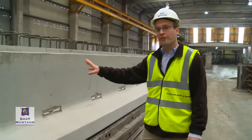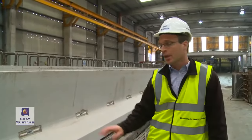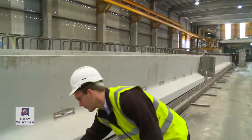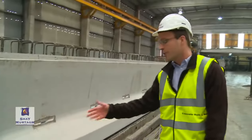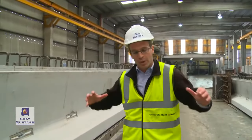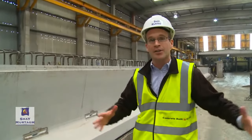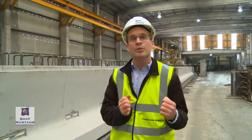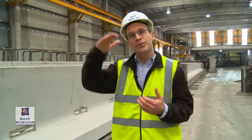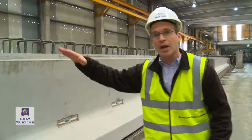Okay, so this beam is one of our finished products. This was actually cast not long ago on this bed itself. Now, you'll notice there's a bit of a gap between the soffit of the beam and the actual bed itself. This is a result of what we just spoke about. When we apply that compressive force from the pre-stressing strands, not only do they apply that beneficial compressive force to the beam, but they also apply a moment that relieves the moment applied under working conditions. So this moment that's applied by the pre-stressing operation results in the beams actually cambering up.